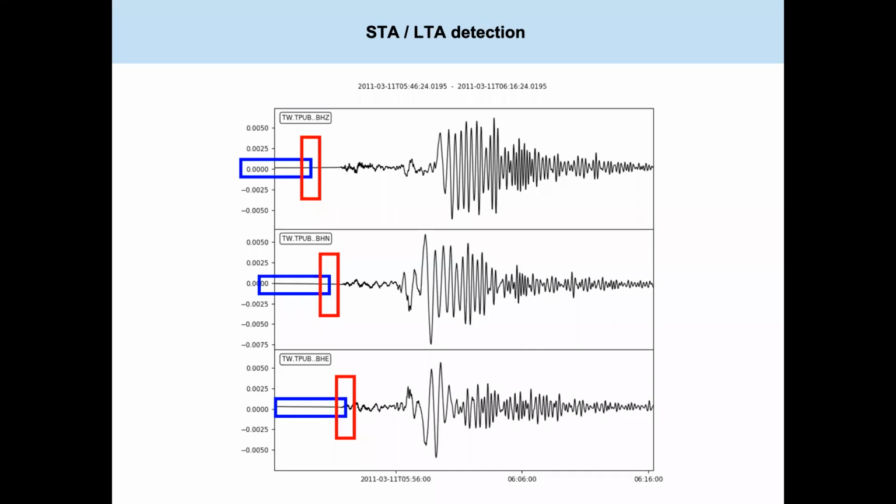If you are interested in different earthquakes, let's say local ones, regional ones, and teleseismic earthquakes, you always need to run a differently configured STA-LTA algorithm. Otherwise, you will not be able to detect all the earthquakes. So let's say if you are interested in these three, you need to have three sets of algorithms set.